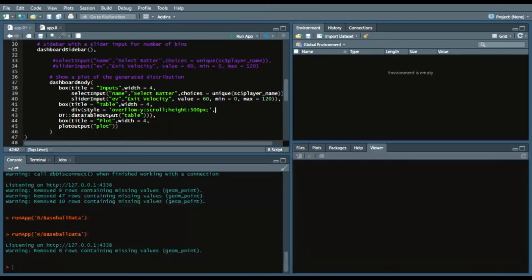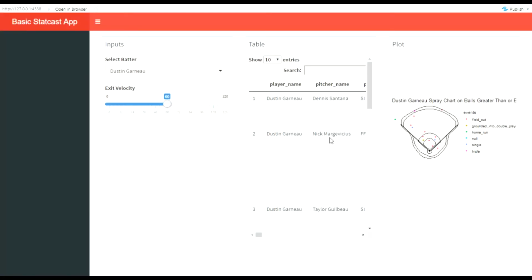Basically it's 500 pixels height, and if you have a greater scroll, which we saw on the app earlier, it will keep it contained. With the JavaScript code written, you can see that within the box the table remains.